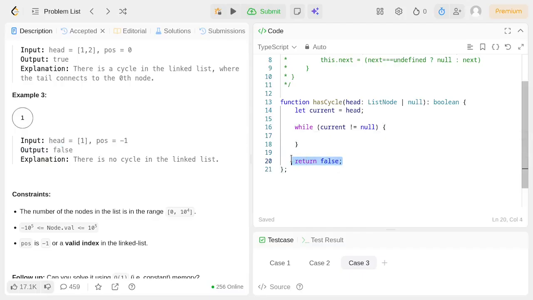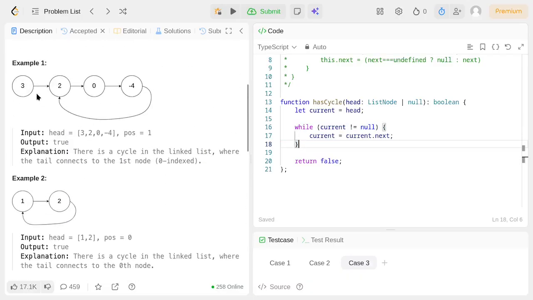So it will be caught by the return false statement because the while loop will not run again, because node 1 already points to the next node, which is null, and node 1 is the only node that is not null. Then we move the current by 1. Current equals the current.next property. And if we happen to run this with a node from this example 1 and example 2, what we will get is an unending sequence.